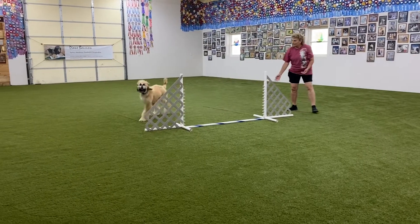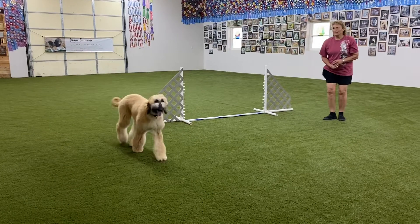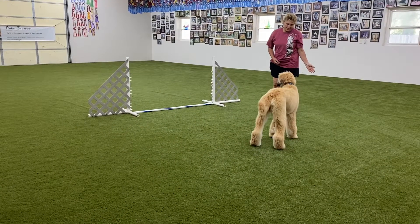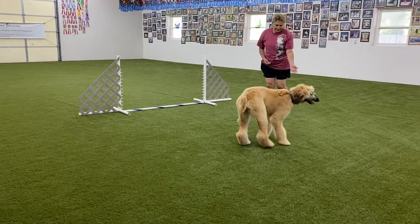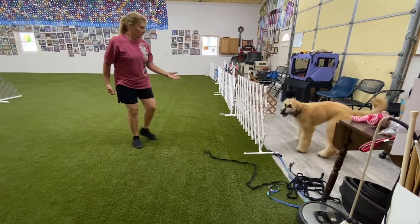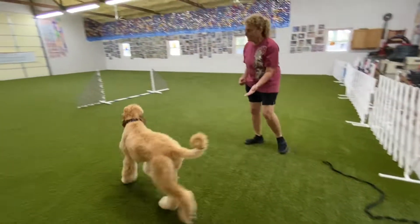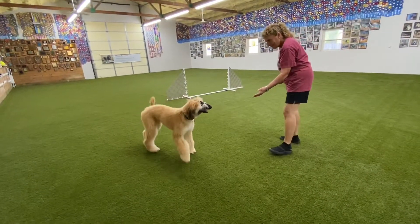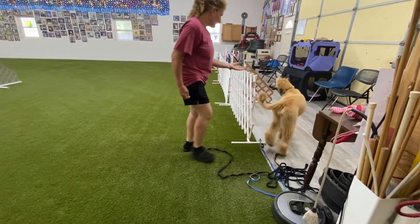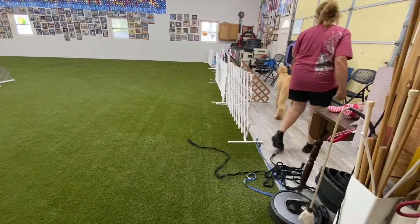Now I'm going to add a little bit of a task. This will put some pressure on the puppy and she thinks about leaving. As she walks away, I will calmly walk towards her with my hand extended so she knows that I want her. It's important that at no time do you snatch at the puppy or chase the puppy. She must make a decision to come to you.